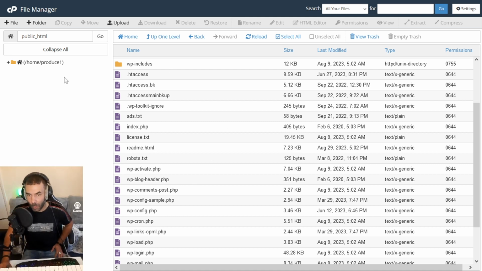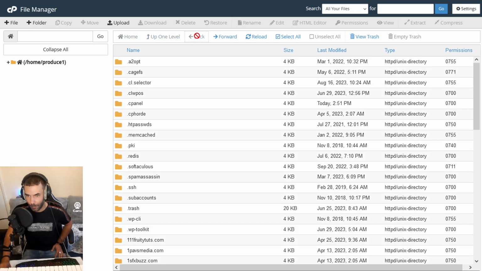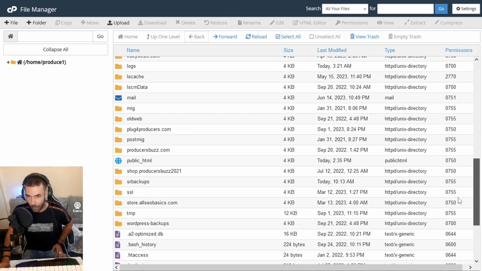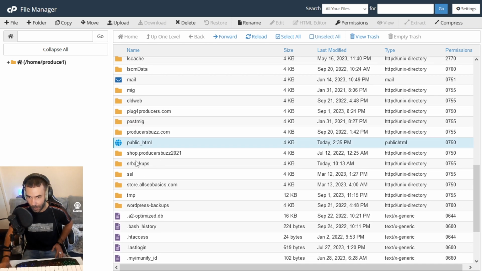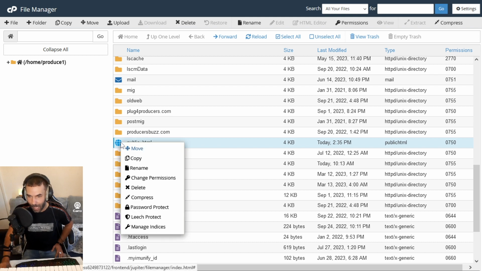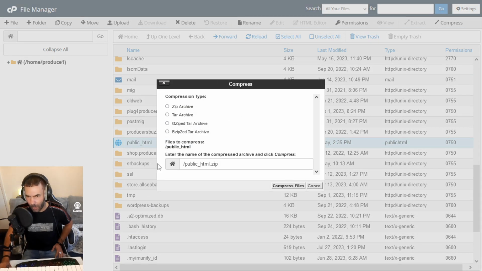Basically what you need to do is go back one. You can even click on this up one level, or just click on back. Then go down to this public folder, right click on it, and click on compress. It will ask you how you want to compress it, and you just compress it as a zip file and change the location to public, then click on compress files.